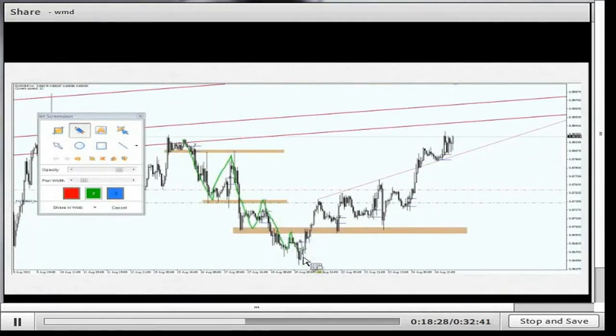Okay, now because support has been established at that level, from a technical perspective, we are long on this pair, right? As long as the price remains above 87. It doesn't matter if you take your entry here, or here, or here, or here. It doesn't matter where you take your entry. As long as the price is above 87, as long as it's above that support level, the bias on this pair, as far as support resistance trading is concerned, remains long.